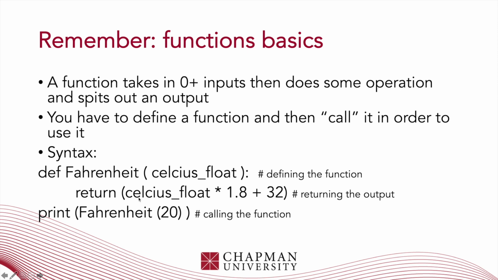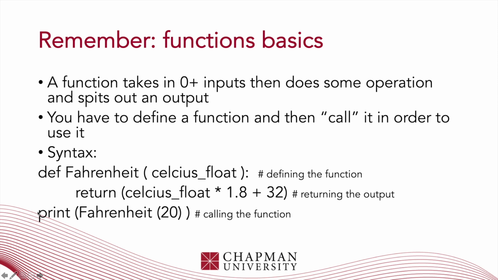And then you press enter and then make sure that you tab under here so that it knows these are the instructions, because then once you tab out, then it knows that the function is done. So this function is specifically taking in a Celsius input and it's going to turn it into Fahrenheit. So return our Celsius input times 1.8 plus 32. So that's the operation that it's doing with my input, and then it's returning it.